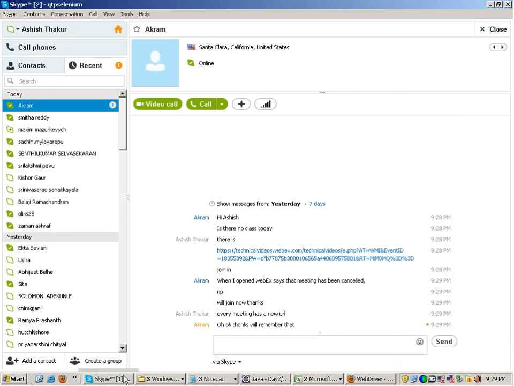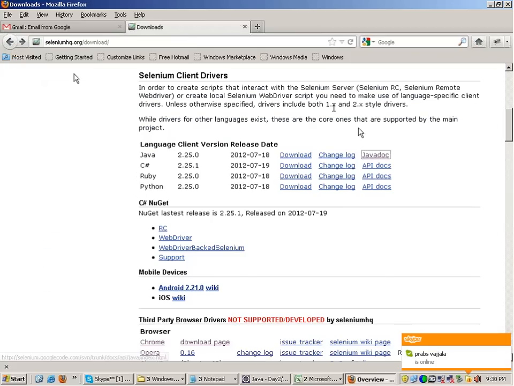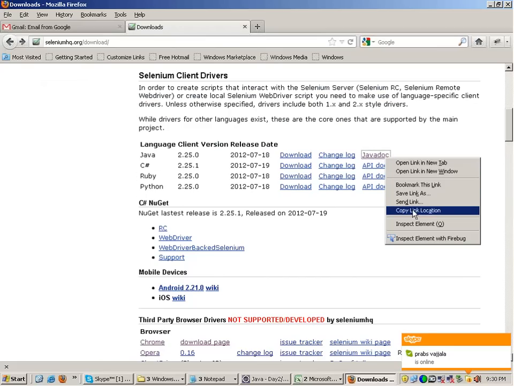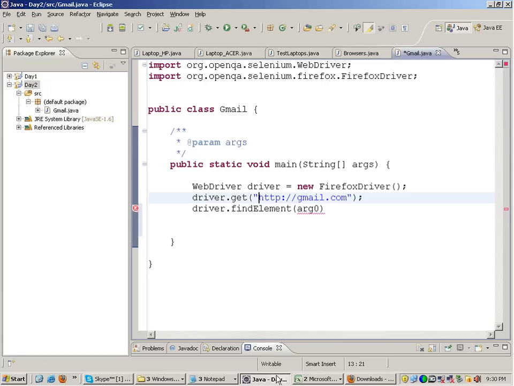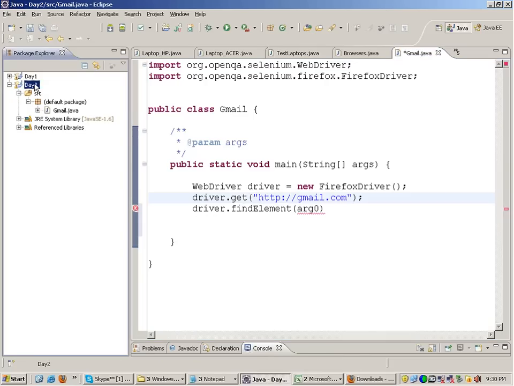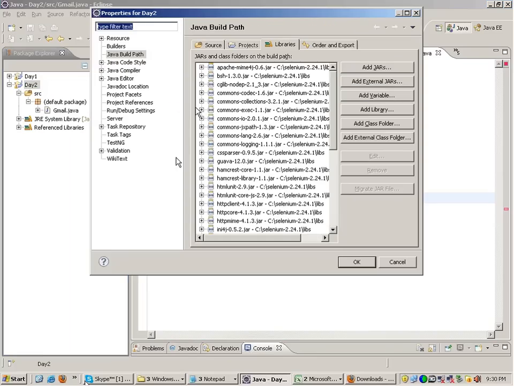To import the documentation into Eclipse, you need to go on this page, and on this page you have the Java doc link, right? You right click on this link and select the option copy link location. Fine. You copy the link location and go to your Day2 project, right click on the project, go to the properties.